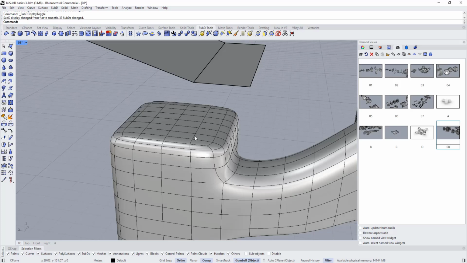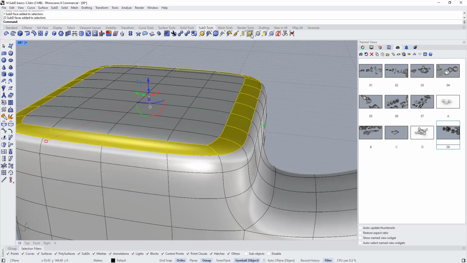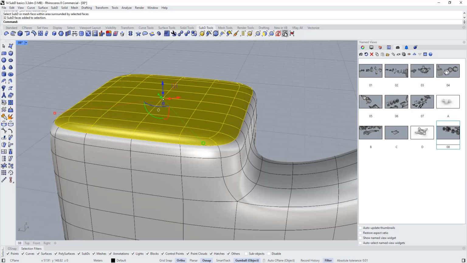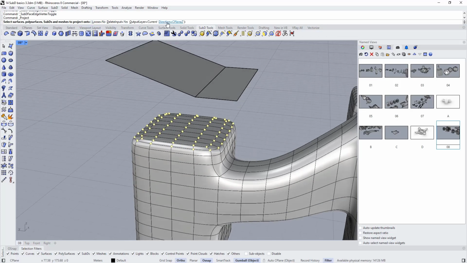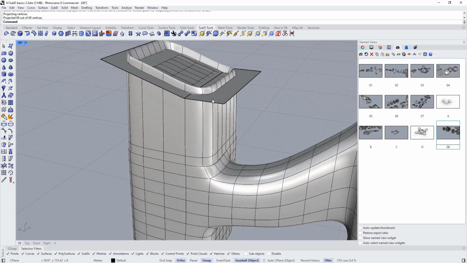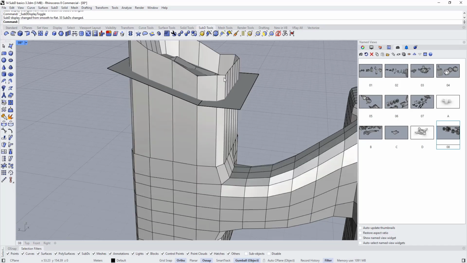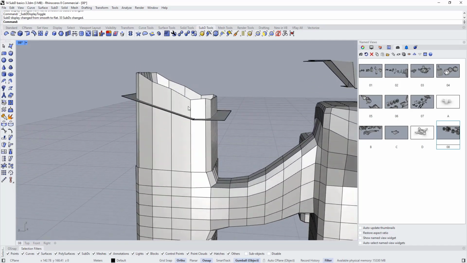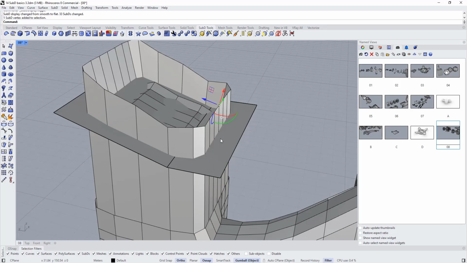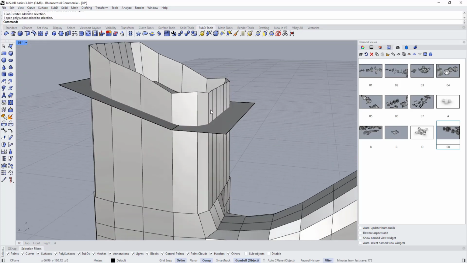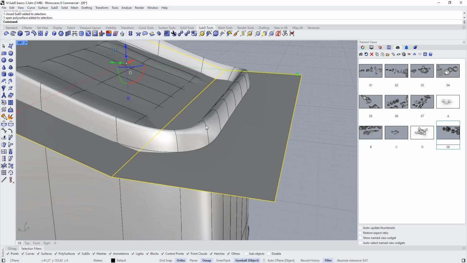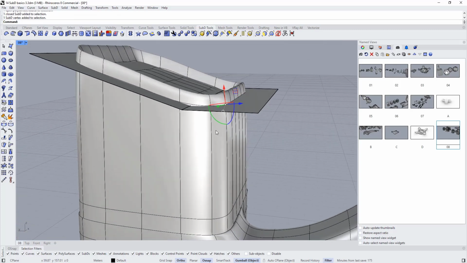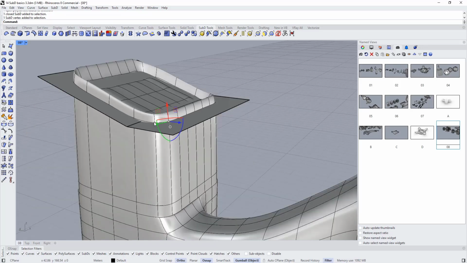And there is a trick here. If I double click here and select this loop, and then select face boundary and select this one, let's switch selection to select only the vertex and choose project. Then set delete input to yes and direction to Z, select the surface and right click. So it has projected everything to the surface. But as you can see, it looks weird. When you switch to the box mode, you will see that some of the edges are actually above the surface. However, if you switch to the smooth mode and select this object and check the vertex, you will see that all the vertices are actually aligned with the surface.